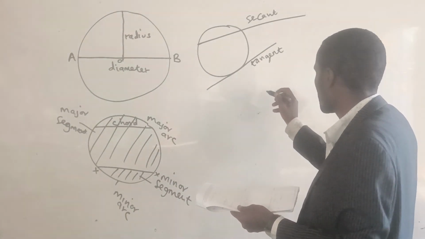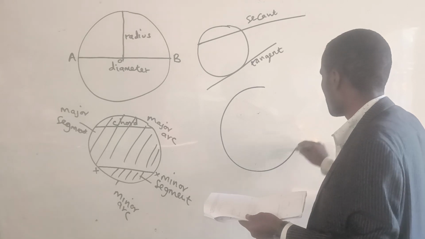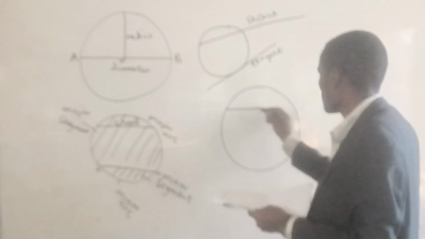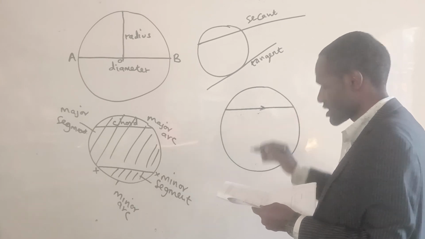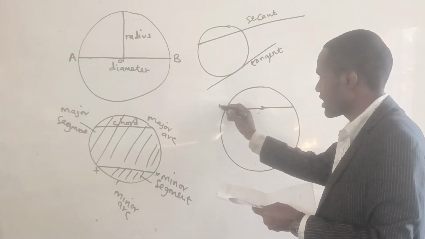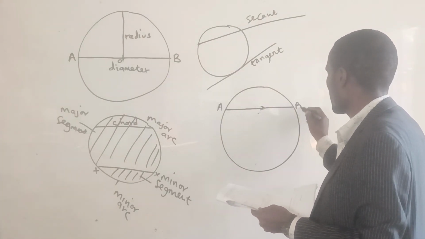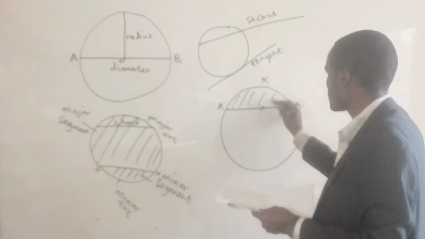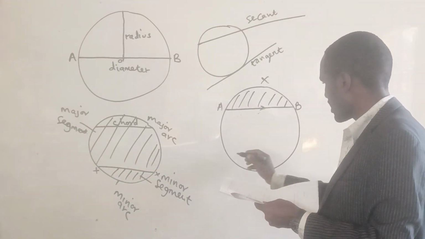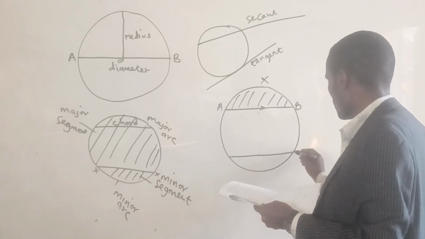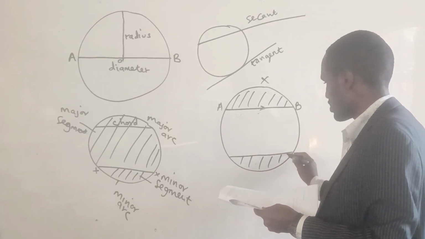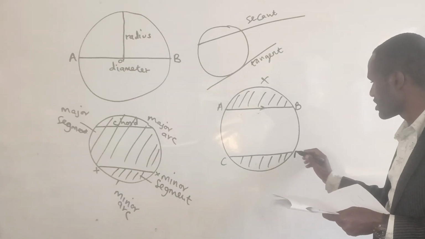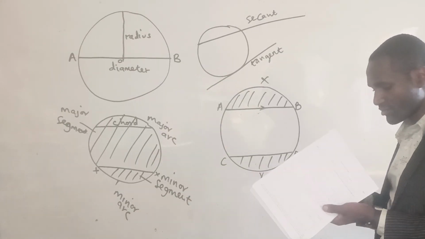So this is my circle that the question has brought. And this circle has two chords. This is the first chord not passing through the center of the circle. And we have letter A here, letter B, and letter X. So this is shaded. And again, we have another chord here that is not passing through the center of the circle. And this chord is labeled C, D, and then Y.